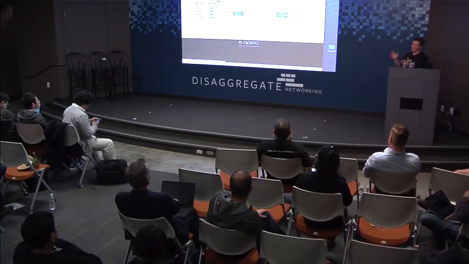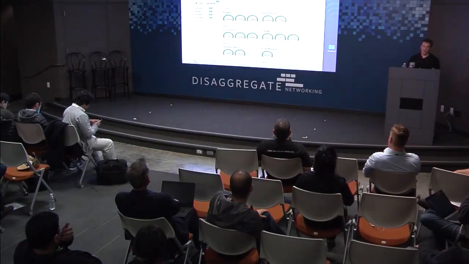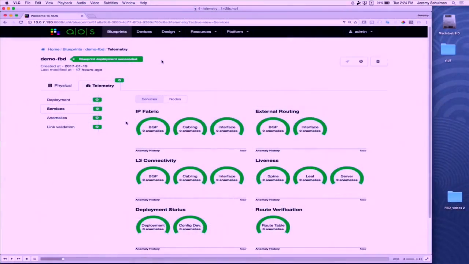So before I go into showing you that very cool thing, I'm going to show you all of the other pieces of telemetry that we gather. And what's important is because we know the design and we know the elements of the design, we can contextualize the telemetry, meaning we are gathering information about interfaces and cabling in BGP, but we can also tell you this information relative to the IP fabric, so the spine leaf interconnects, or does it relate to the external router connection to the rest of your data center, or does it relate to, say, the connectivity between the leaf and the servers? So you can contextualize this information, and what that allows you to do is get really advanced mean time to insight, like where the problem is and who is being affected by what problem you're seeing.